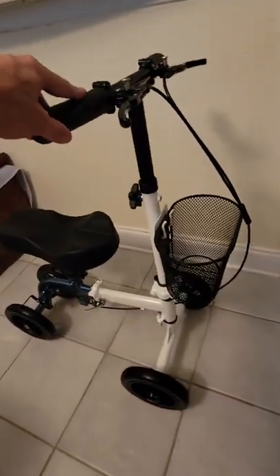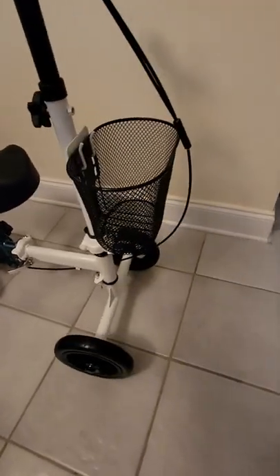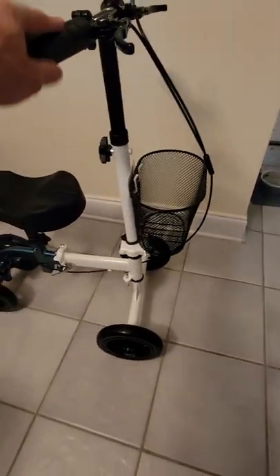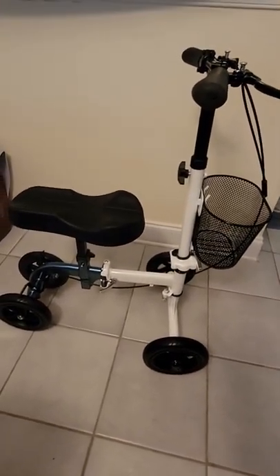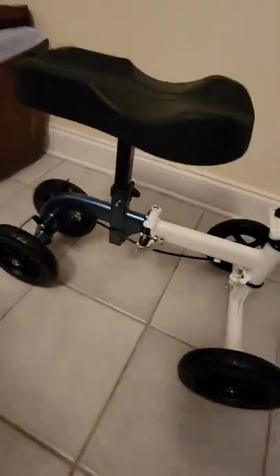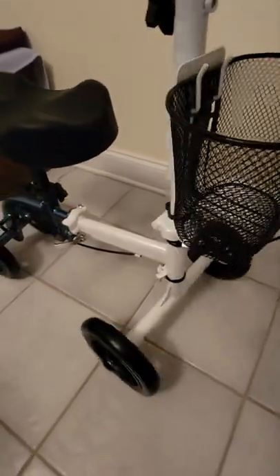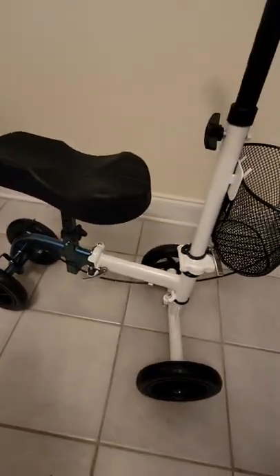Keep in mind you don't want to go too fast on this thing — you will eat it. Very short wheelbase and short distance between the two wheels; if you're going pretty quick and cut it, you're going to wipe out. Be careful about that. But it's a hell of a lot better than crutches — starting to get pain in my hands and under my arms from crutches. Can't really complain; try it out and see how it goes.